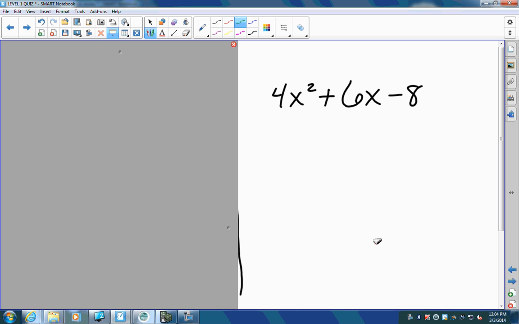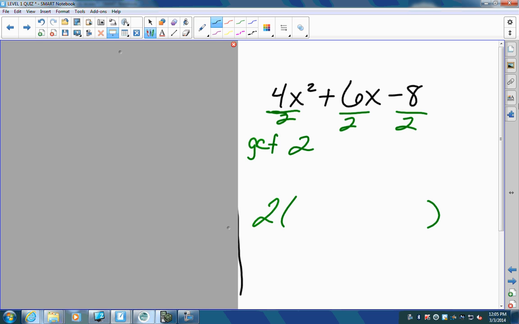When I look at these, the first step I do in looking for my GCF, start with the smallest coefficient. Does 4 go into 6? No. What else goes into 4? 2. Does 2 go into 6? Does 2 go into 8? Is there a letter in all of them? No. So now the GCF is just 2. So that means I'm going to divide everything by 2.